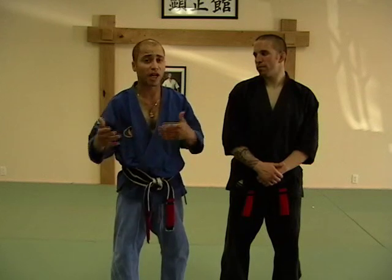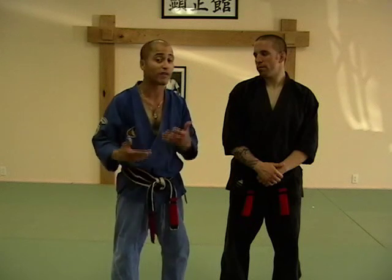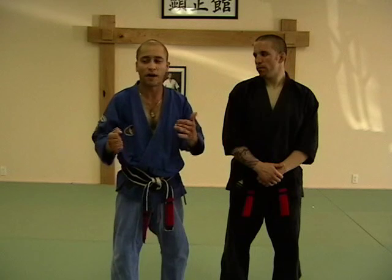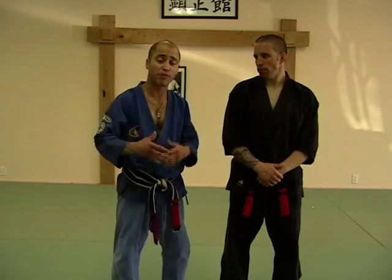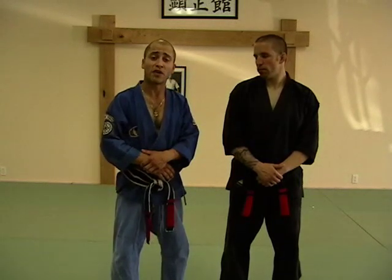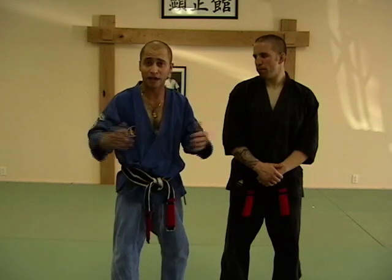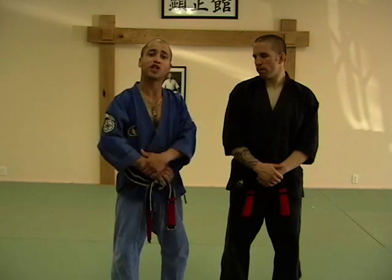So in purple belt, you see a lot more combinations with your hands, simultaneous movements with the hands, more positional checks, more gravitational checks, a little bit more twisters, and a little bit more of an aggressive adaptation with your strikes to manipulate your opponent on a higher level — middle zone and lower zone as well. Hopefully the information you get out of these self-defense techniques will broaden your mind, even for those who already have a great basis of their art. We'll see you in blue belt.